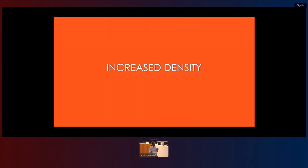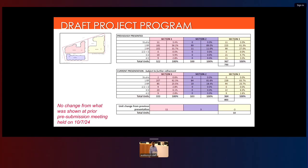All right, so now I want to talk a little bit about the increased density I mentioned at the beginning of the presentation. So again, these are more numbers, obviously. This table at the top represents where we were previously at our previous community meeting. But what we have since done, during our site and preliminary plan of subdivision and our sketch plan amendment, is we've updated these numbers on the second table. This just identifies maximums that we anticipate or are entitling on this site.